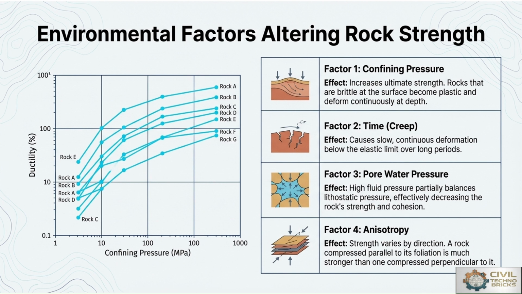The graphical representation shows confining pressure on the x-axis and ductility in percentage on the y-axis. The graph shows that at the initial level, as confining pressure goes on increasing, the ductility also goes on increasing. We define each and every rock and the process of environmental impact on that type of rock, or we can say the ways of rock strength.